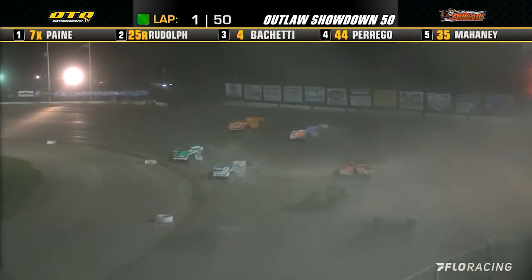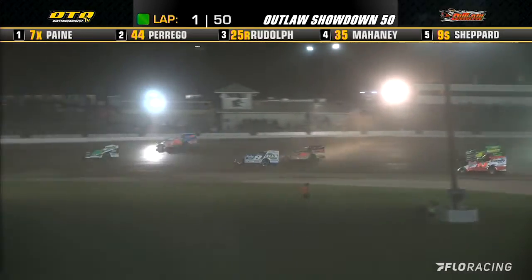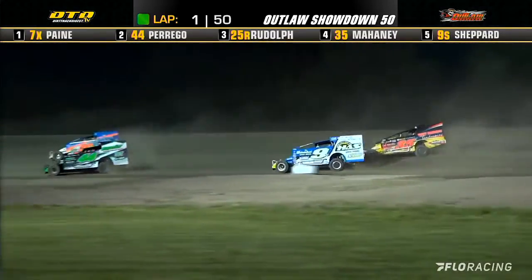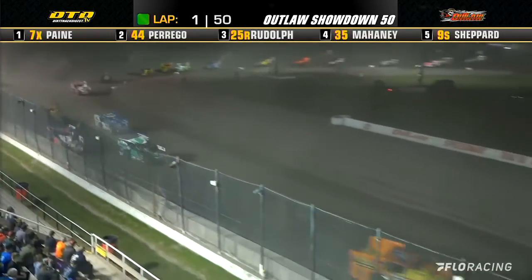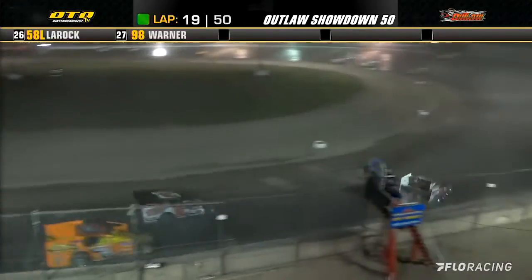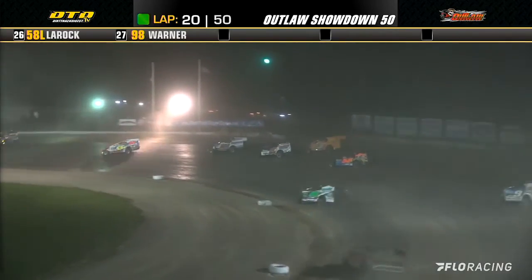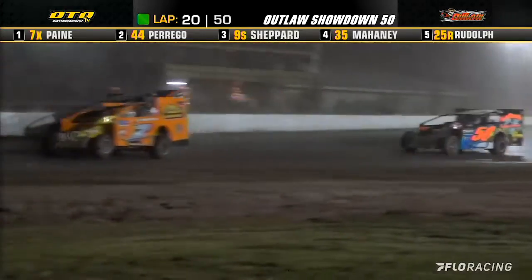Battles down to the inside of the 25 up here at Rudolph. Shepard also going to the bottom as Rudolph hangs it on the outside, and now Mahaney coming up alongside Shepard as Rudolph tosses it in hard there on the outside. Here comes Perrigo inside of Rudolph, side-by-side for a second spot. He'll drift up in front of the rock to get to the outside of Cartwright, but Cartwright pushes up the racetrack and Payne has to check up, and immediately Perrigo starts drawing in.